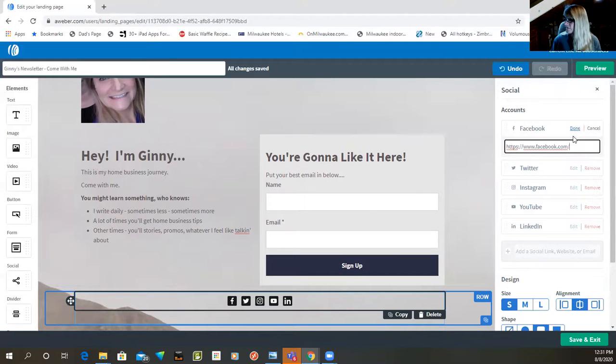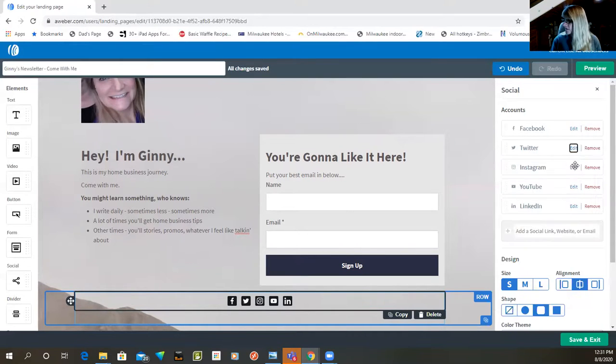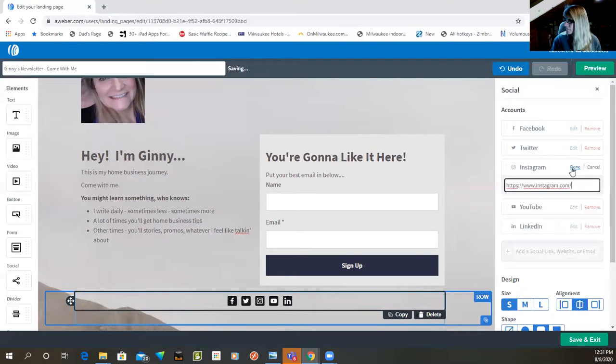I'm going to click edit on Facebook, and this is going to be Learn with Ginny. Everything is the same. Super easy to find me. So, oh, you got to click done, and then I'm going to click edit for Twitter, Learn with Ginny, done, edit for Instagram, Learn with Ginny, whoops, done, YouTube.